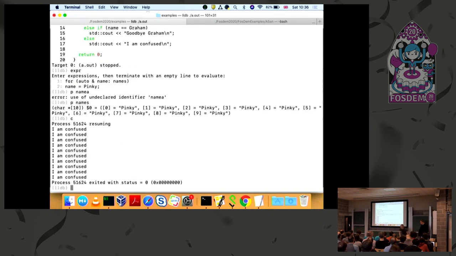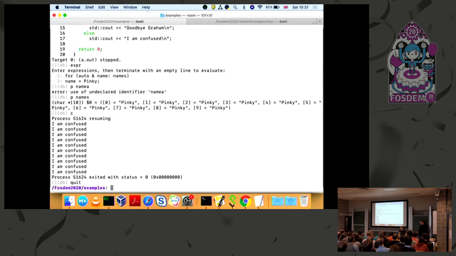And if I continue, it's confused. Which is fantastic because sometimes, and I do it all the time, you might be tricked into, okay, I'm going to modify my source code, recompile, rerun in the debugger and see what happens. You don't have to do that. LDB leverages libclang and has access to very powerful JIT, so you can do stuff like that live.